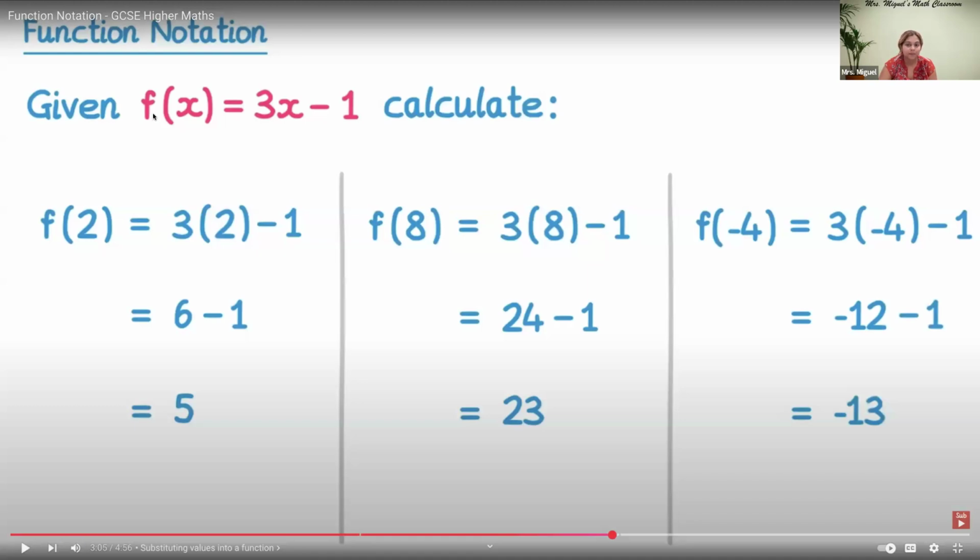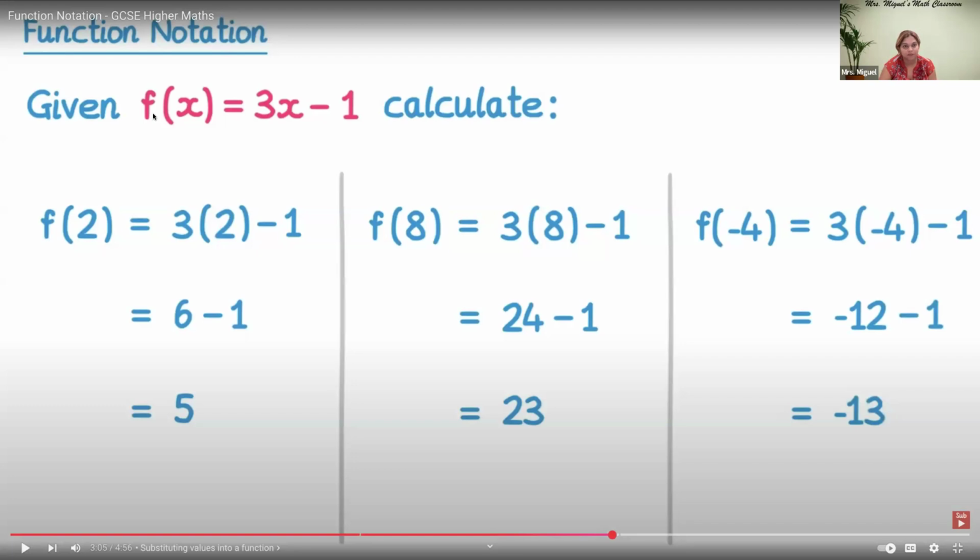So this video is supposed to help you understand the concept of function values, and it's just a replacement of x for a number. So wherever we see x in the equation, we replace it by a number and we work our way down to get a constant. So that is basically the gist of function values.